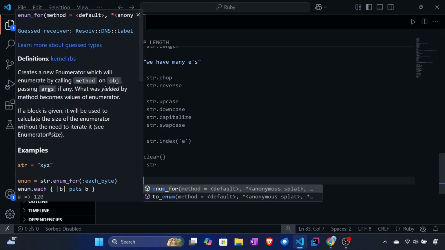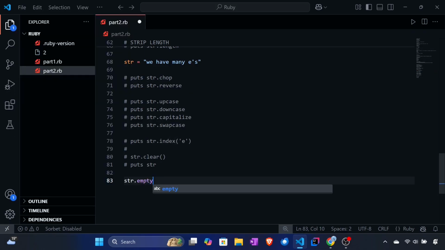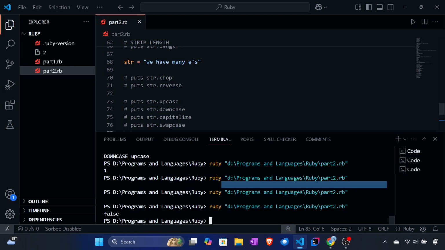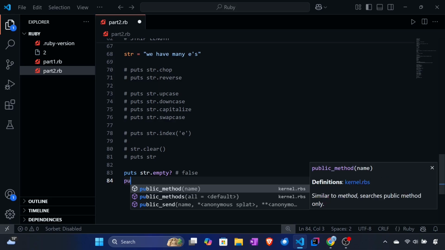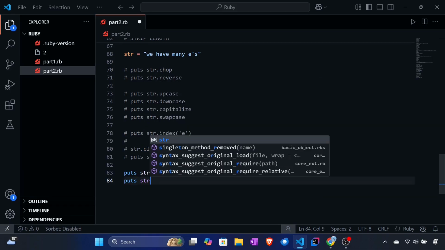str.empty? with a question mark checks if the string is empty. puts should give us a boolean, false, because the string we have is not empty.